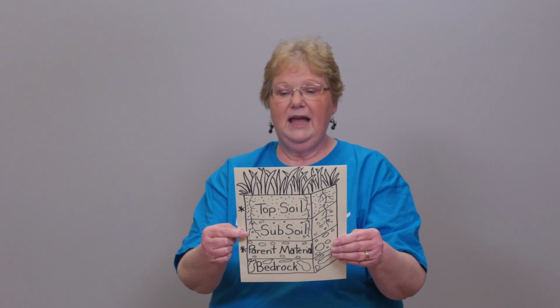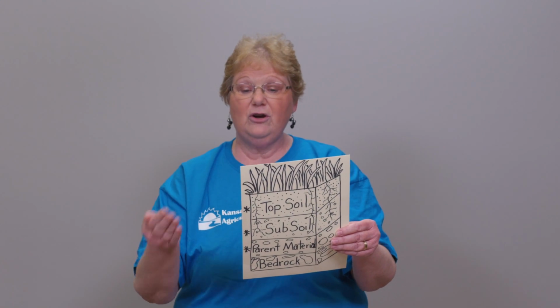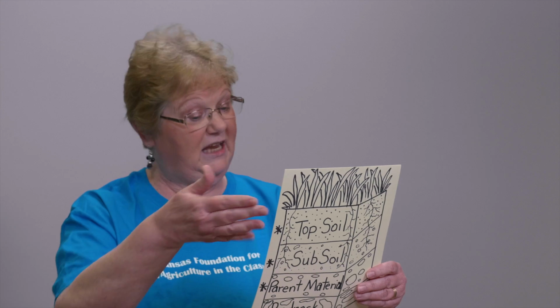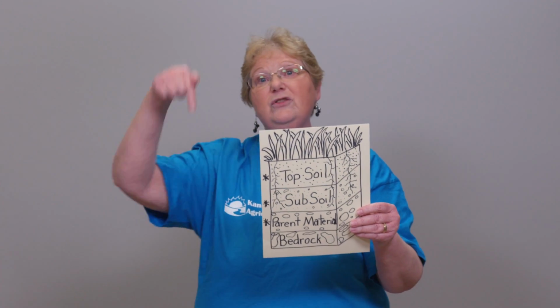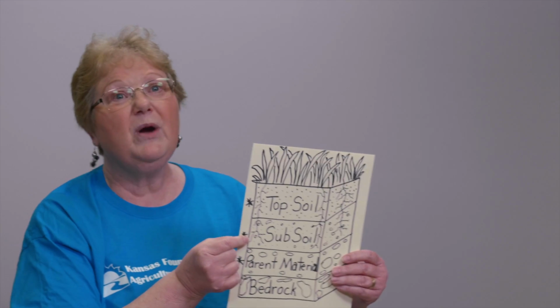And then I would talk about the subsoil. The subsoil covers the layer of parent material down here and contains finer particles than the parent material, along with a few smaller rocks. And the subsoil layer also includes organic matter that is found in the topsoil even. Some plants like alfalfa and sunflowers and soybeans send their roots deep down into this area of the subsoil. And that way they can get their nutrients and water from that area.